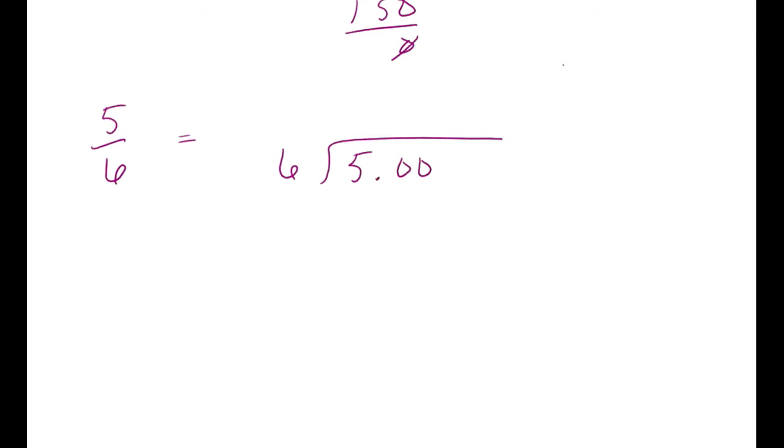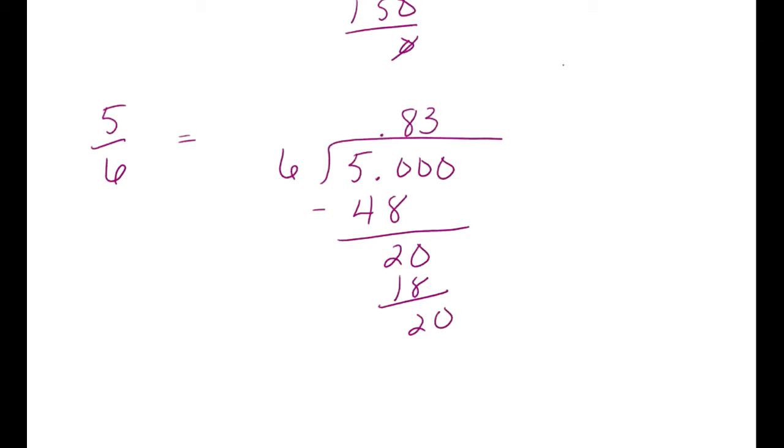We're going to add a couple of decimal places here. So now 6 goes into 50. Let's start with 8 times. We're going to subtract, and then it goes 3 times. And if I add another zero, now see what's going to happen here. I'm going to be repeating. Okay, so we'd put the bar over that 3. So my answer would be 0.83 with a bar over that 3 repeating.